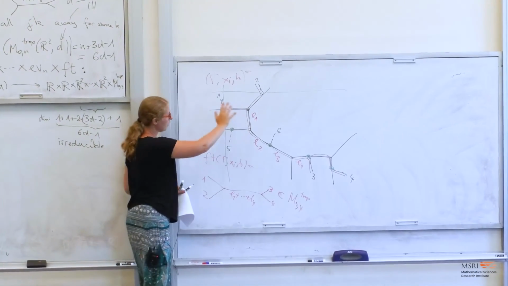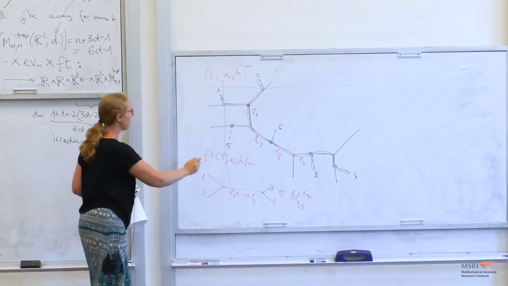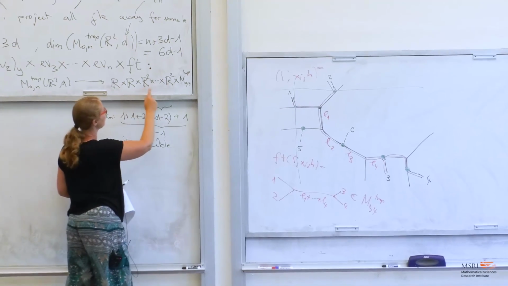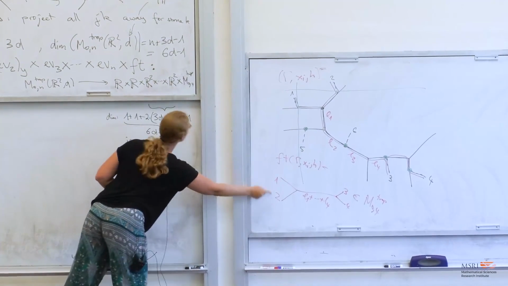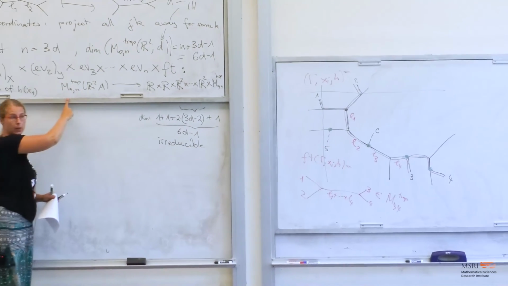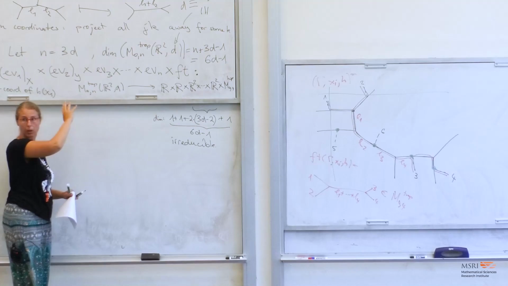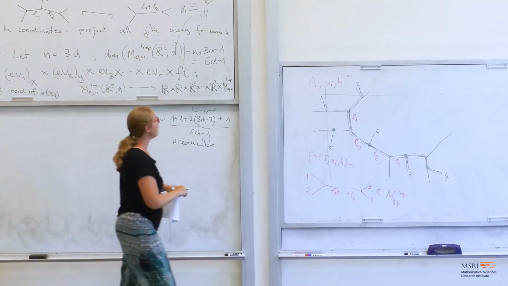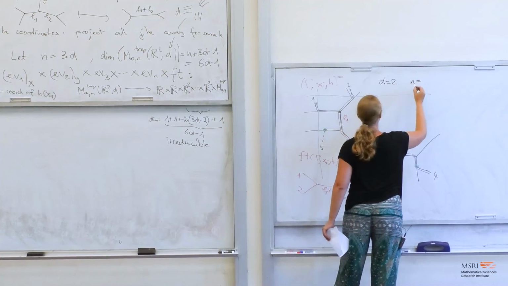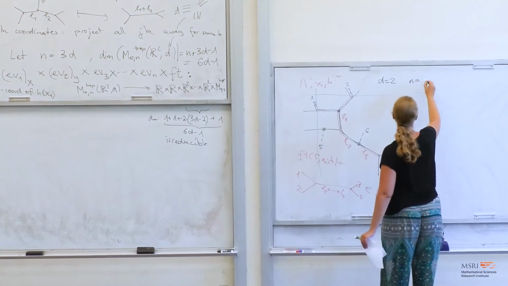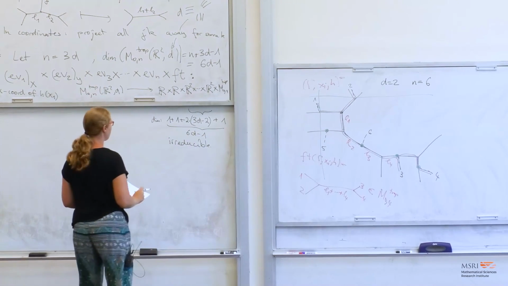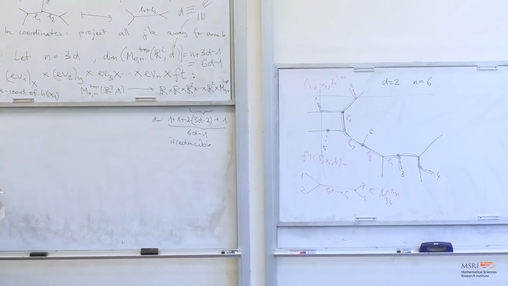So this picture that I've drawn is actually an inverse image of a choice in here, which is the first green line, second green line, the green points, this red picture. This curve that I've drawn is a pre-image under pi in here. Okay, just so that you see a concrete example of such a pre-image. And D is 2 here, of course, right now. And n, accordingly, is 6. So that works.